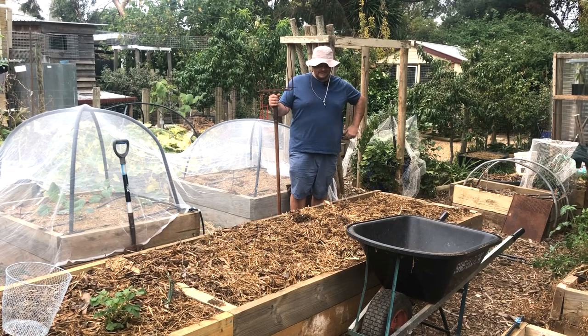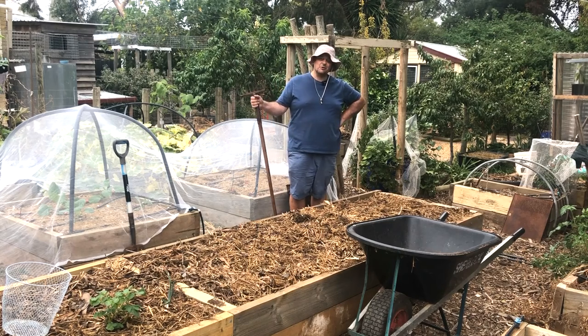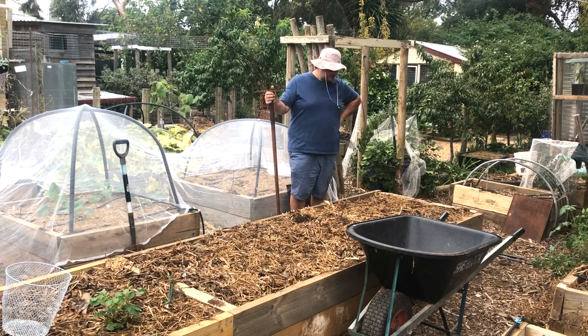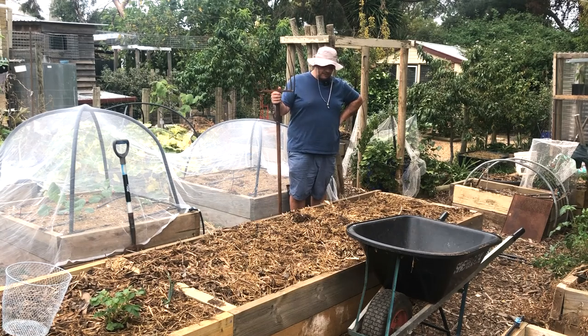Today I'm working on getting one of my main beds ready to go. I'm going to be planting this with beetroot. I had a lot of suggestions from some of the guys who comment on the videos, which I really do appreciate. So I'm going to go a full bed of beetroot, get a really big crop going in this main bed. A good thing about beetroot is it grows quickly, so as a main crop it'll come, get processed and go pretty quick.